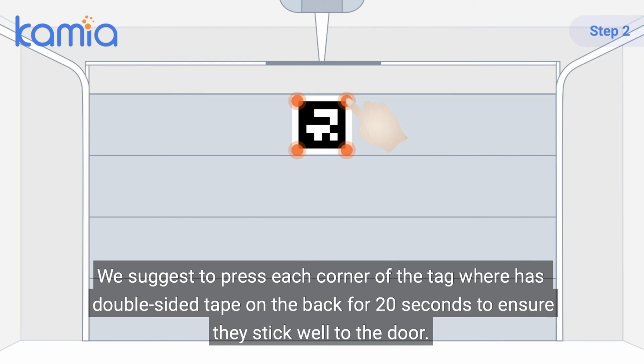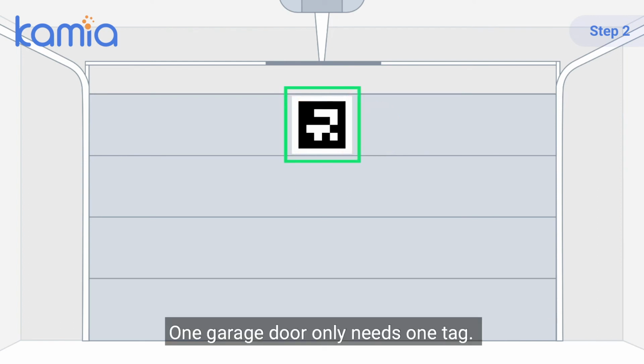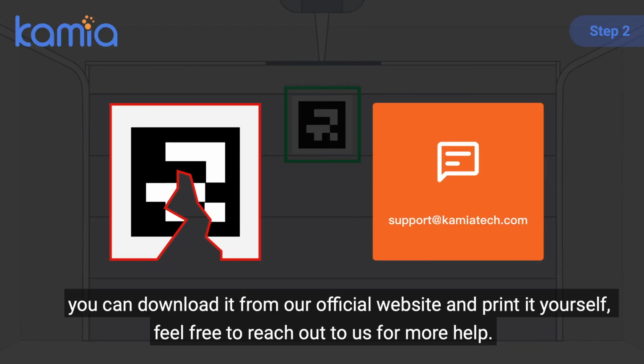We suggest you press each corner of the tag where there is double-sided tape on the back for 20 seconds to ensure they stick well to the door. One garage door only needs one tag. If the garage tag is damaged, you can download it from our official website and print it yourself. Feel free to reach out to us for more help.